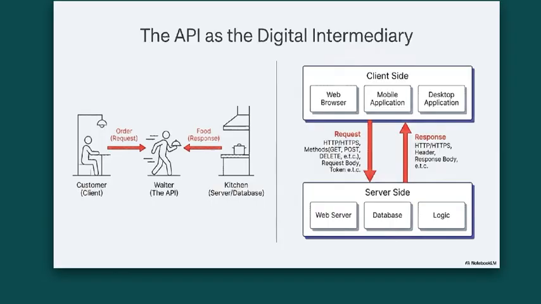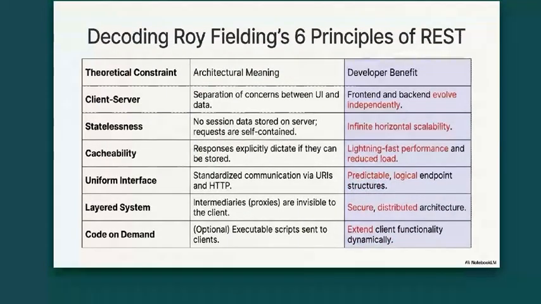Okay, so this server complex processes the request and hands back a response to the API. Right, and this response isn't just the raw data, it includes a meta layer of information. Like what? Like an HTTP status code in the header. So a 200 OK means everything went perfectly. Or a 404, not found, meaning the kitchen is completely out of that item. Exactly. And finally, you get the response body, which is the actual data you requested, formatted in a clean, universal language like JSON.